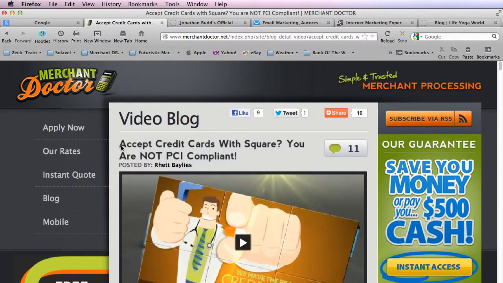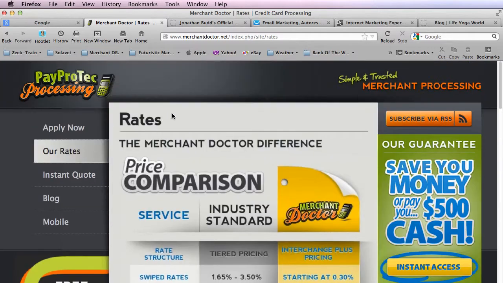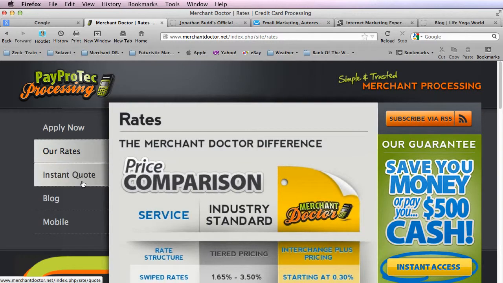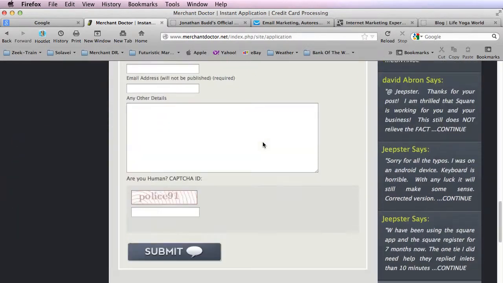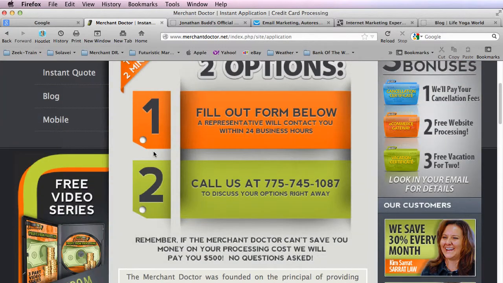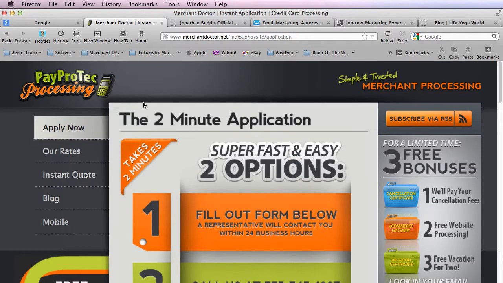And then no matter where you go on the site, like if you go to the rates page, for example, this shows the Merchant Doctor rates. Again, on the side here, the lead magnet. You go to their apply page, again we've got some great graphics here, simple to apply. There's your application form, and there's your lead magnet. So you really want it to pop on the inside of your site as much as possible. This site is really well done. You can use it as an example. It's merchantdoctor.net, so you can come over and take a look at it as an example.